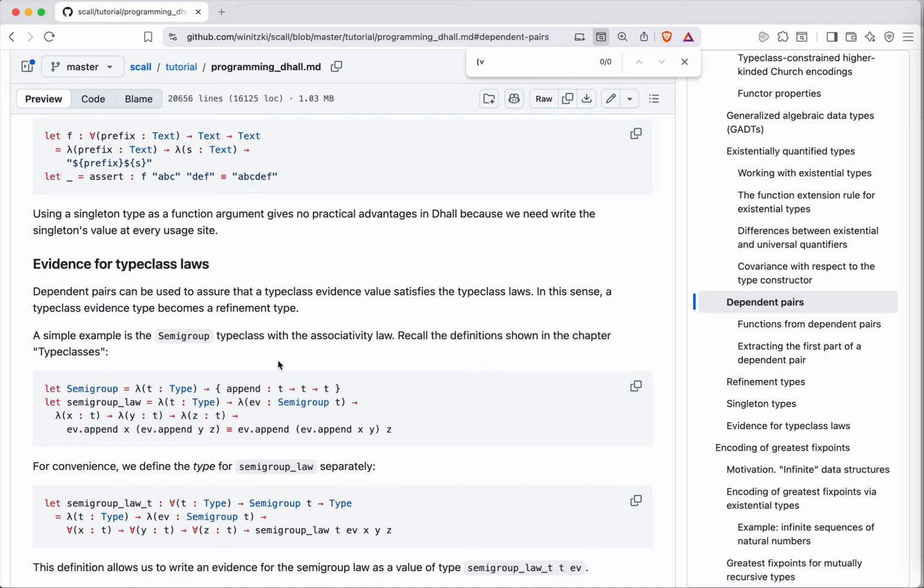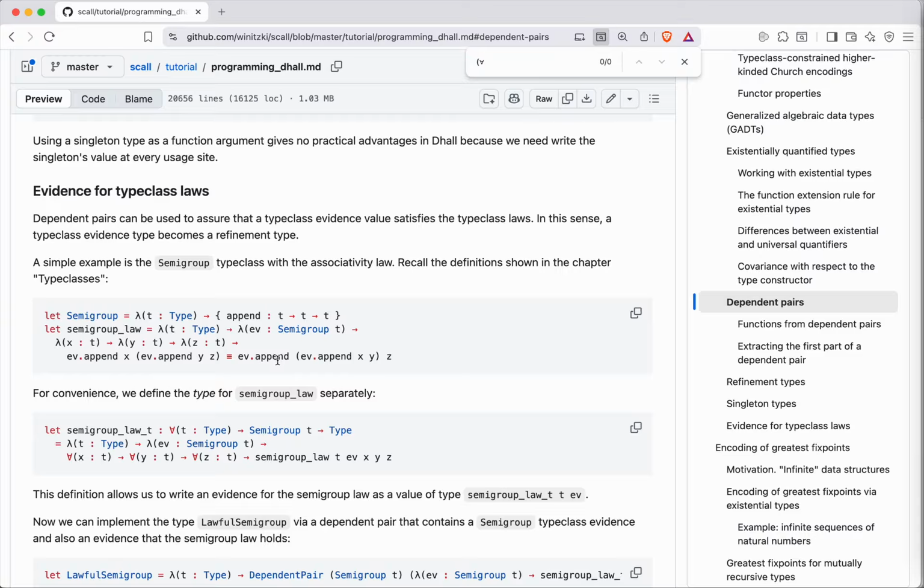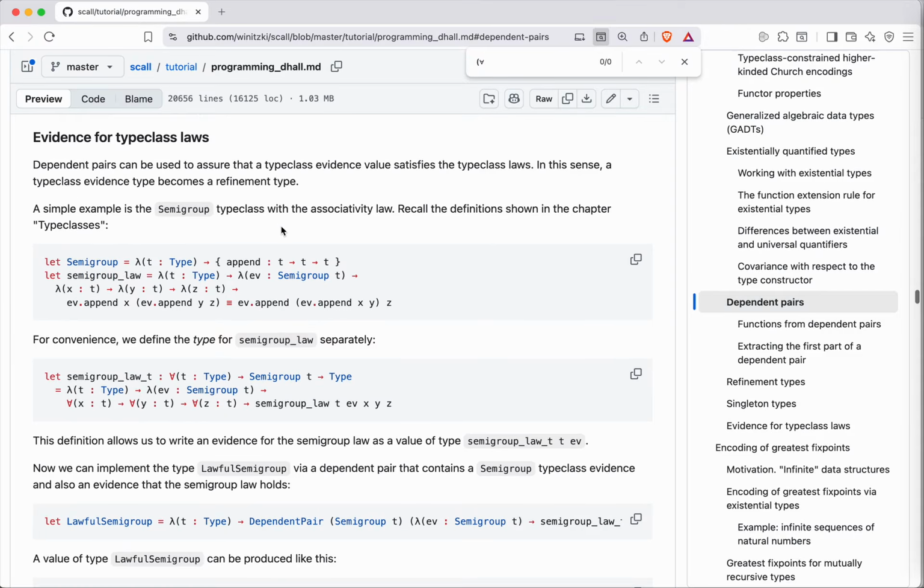You add new syntax sugar that desugars into something that can already be encoded in the language, but just more verbosely. So finally, what I'm going to talk about in this tutorial is how to present evidence for type class laws. Here's an example. We have a semigroup, and the type class contains a simple single function combining two values into a new value, for this new semigroup operation. And the law is the associativity law.